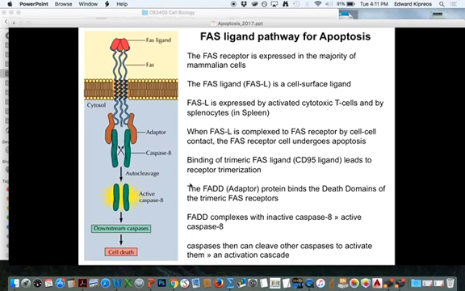So the way the cytotoxic T cell has killed the cell is by putting this triplet Fas ligand on the surface next to it, to allow the Fas receptor, which is already expressed on every cell, to be engaged. They're just waiting to get the signal to kill themselves. Then the cell says, oh, the cytotoxic T cell is telling me to kill myself, so I better kill myself. And that's what's happening through this pathway.